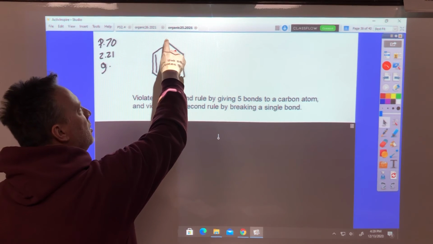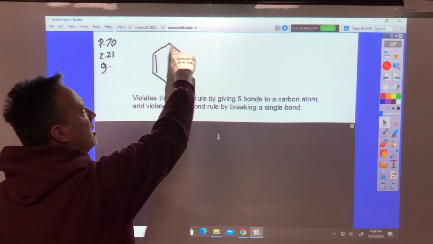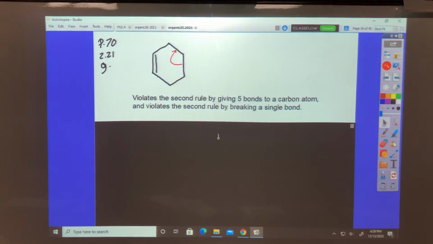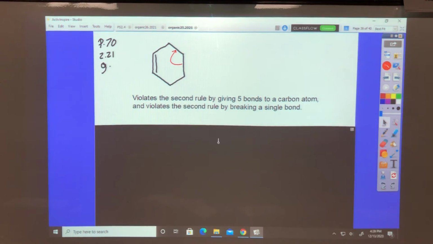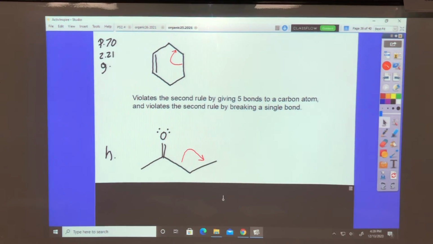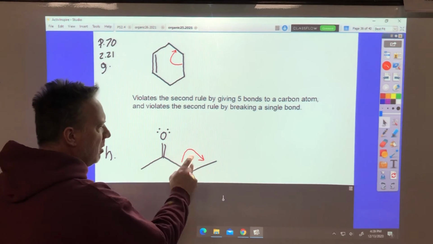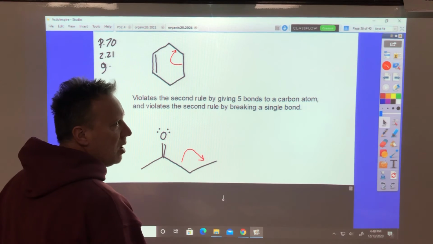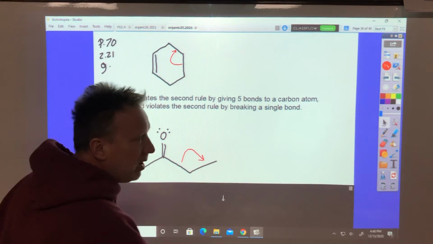Well, yeah. This rule gets violated too. There's 1, 2, and hydrogen, 4 bonds up there. If you could put those up there, you'd still be putting 5 on it, and you're breaking a single bond. Okay, what about this one? Well, you'd be breaking a single bond here, and this carbon already has 1, 2, 3 hydrogen off of it, plus this bond, so you'd be putting 5 on there.